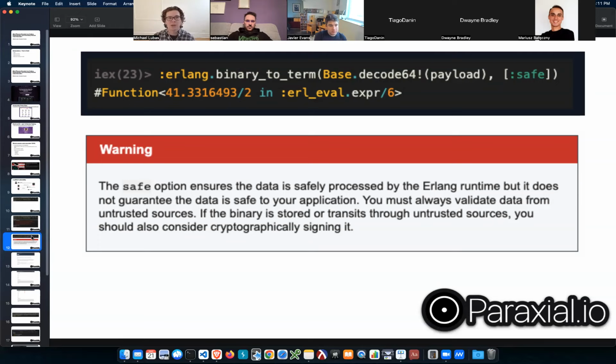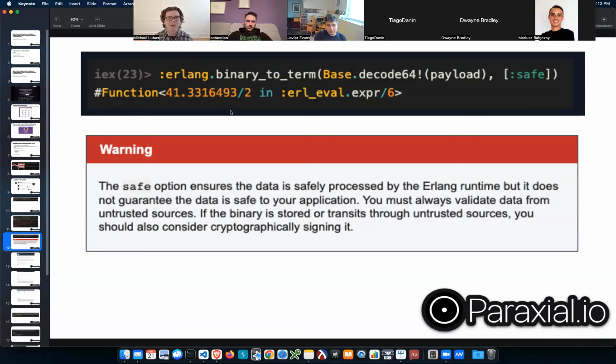But if you're just trying to communicate between 2 servers, you might think, oh, I can just put the tuple through binary to term, encode it in base 64 for sending over HTTP, and I'll use the safe option. So it's secure.